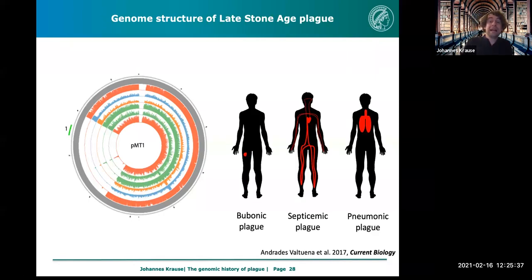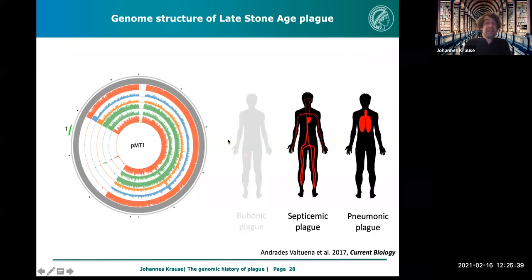So what remains then, if it's not bubonic plague? Septicemic plague, which enters the bloodstream first? How could it happen? It's really hard to explain. So the best explanation we have now is pneumonic. This was pneumonic plague. This was a form of plague that has been transmitted between people, like corona today, right? People were coughing at each other, inhaling it, and then getting infected. At least that's the best explanation that we currently have. And that's maybe also why it was moving with people, because people just transmitted it. So it was actually maybe even a human-adapted disease.